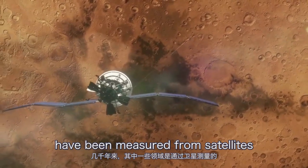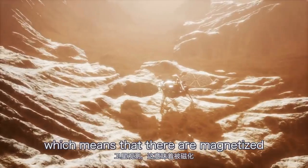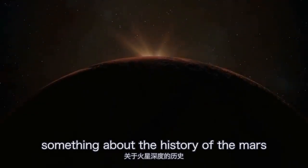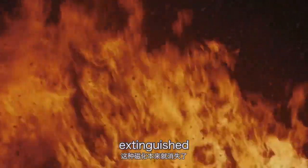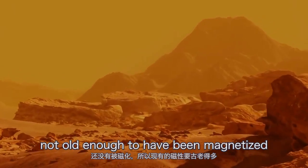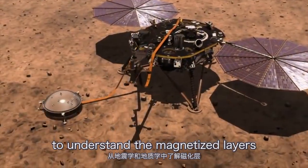Some of these fields have been measured from satellites, but InSight has the first magnetometer ever placed on the surface of Mars. There is a stable field about 10 times stronger than predicted from satellite observations, meaning there are magnetized rocks at the InSight landing site. These rocks are probably deep underground, and their ancient magnetization tells us something about the history of the Mars depths. If they had been heated above a few hundred degrees Celsius, this magnetization would have been extinguished, so they must have remained cool since being magnetized billions of years ago. The recorded rocks from the lander are not old enough to have been magnetized, so the existing magnetism is much older and has a different cause.